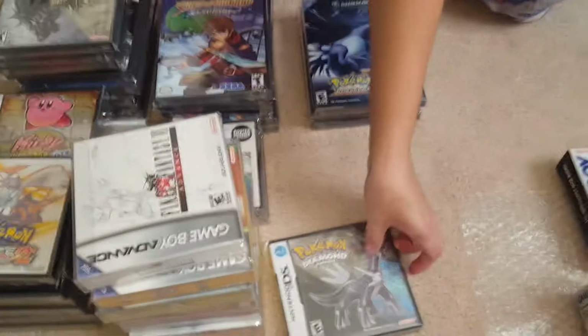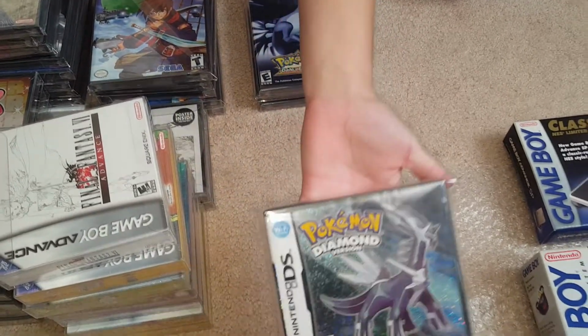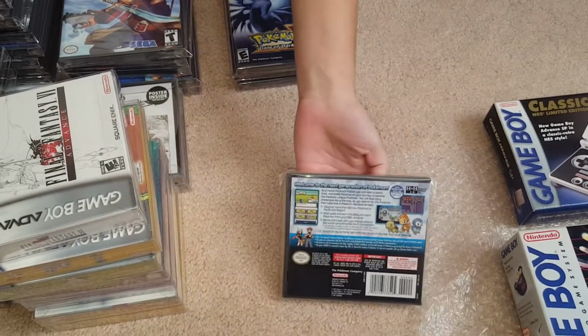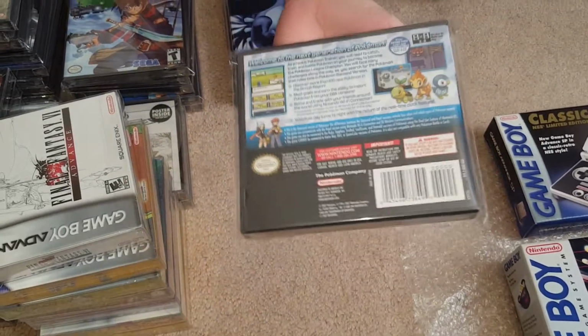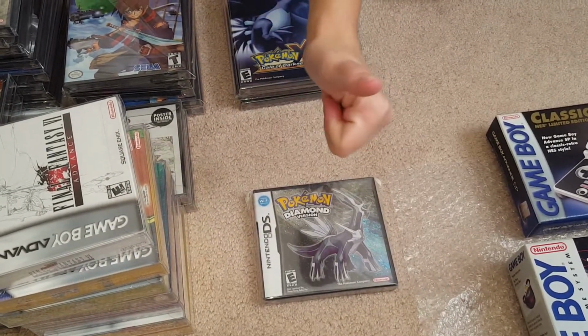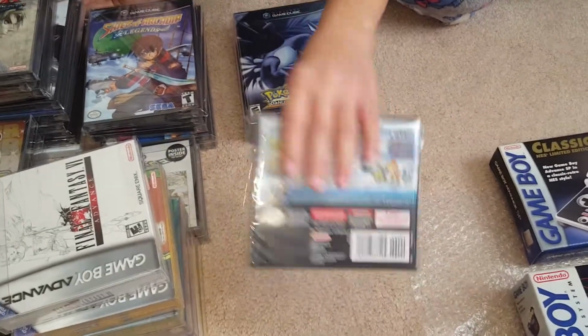Okay, and now we'll move over to these games. We got Pokemon Diamond for the Nintendo DS, and this one here wasn't in the best of shape. It definitely had some scratching and scuffing on it, so we put it at about, was it an 80 or 85? Between 80 and 85, so maybe 80 plus.